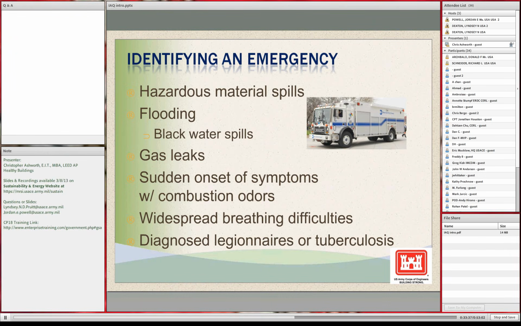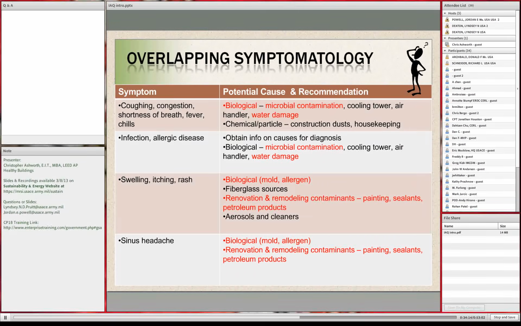Gas leaks, combustion issues, if you have very widespread breathing issues, etc., or Legionnaires' disease or tuberculosis issues, or if anyone who's watching the news in Los Angeles, if you have black water coming out of the tap of a hotel, that is an issue. It was very widely reported. If anyone doesn't know what that is, look it up. There's a hotel actually in California that had major water issues because a woman sadly had died and fallen into their water supply and was actually in the water tank on the roof. That's a large issue. First responders. Of course, that's the extreme.